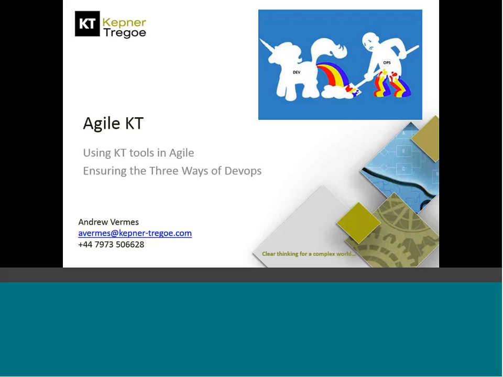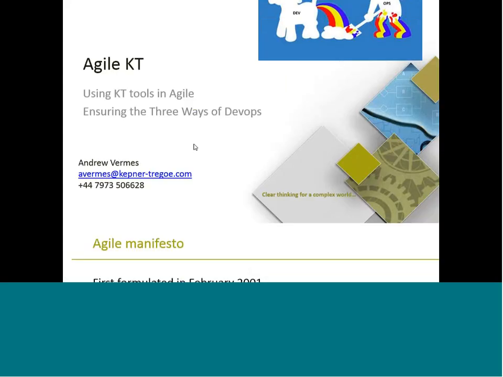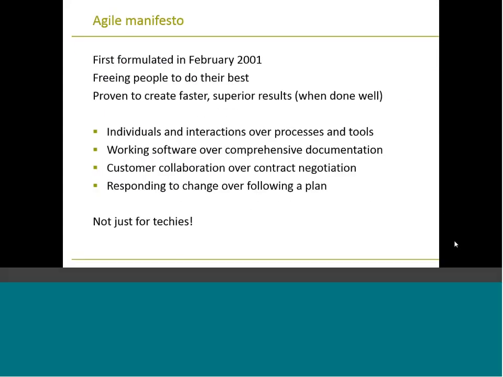So, KT tools in Agile. We'll do first of all a little review. This is not meant to be an Agile or DevOps primer for anybody. There are plenty of resources for that all over the world, and you can pick them up on Google particularly easily. But I think it's worth just having a quick look at a couple of principles that are important in the whole world of Agile and DevOps.